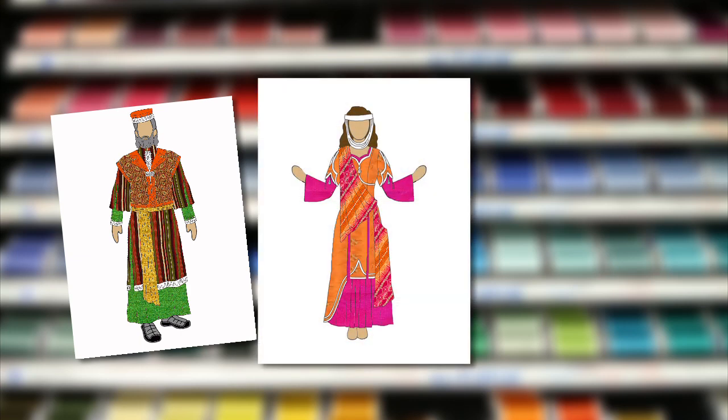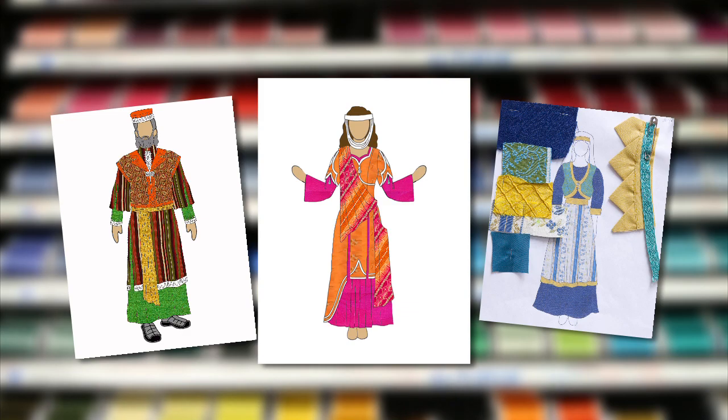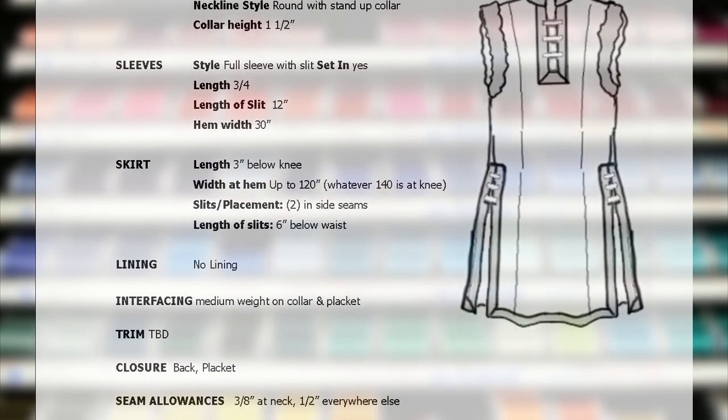Working on the build of Jonah has definitely been an exciting and challenging and just really fun experience for us to work on. The costume build process begins with the spec sheets. The spec sheets are a folder that we get from the designer that includes a sketch of what the costume is going to look like, as well as a paper that outlines all the details of what that costume needs to look like.